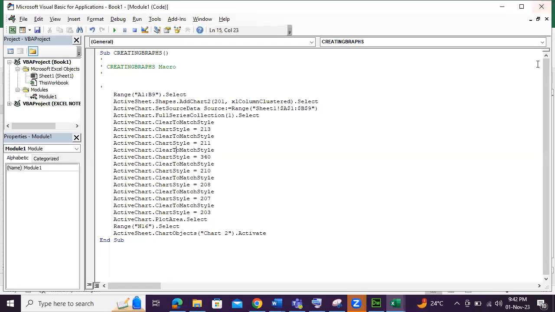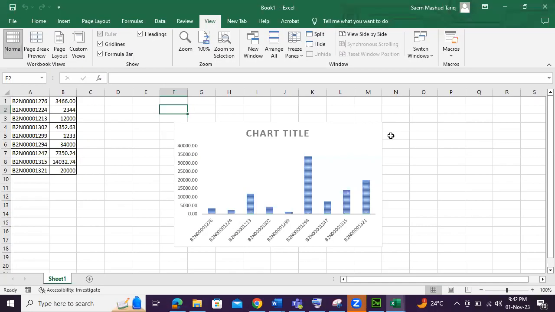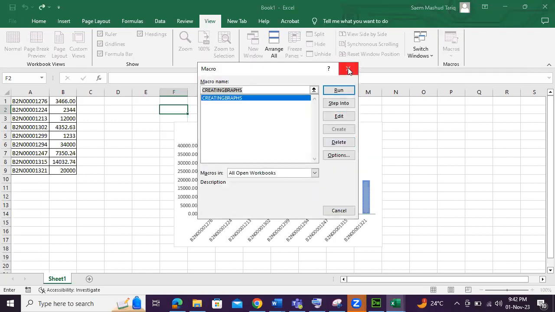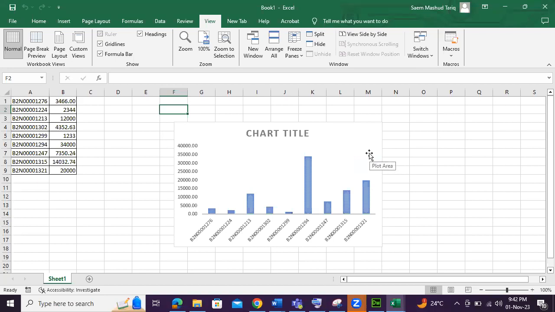You should know till here. It should not be a surprise to you if they ask for VBA coding. What was that? I just told you. You just have to come to view macro and edit. You'll get the code and just copy and paste it. So you get the point.